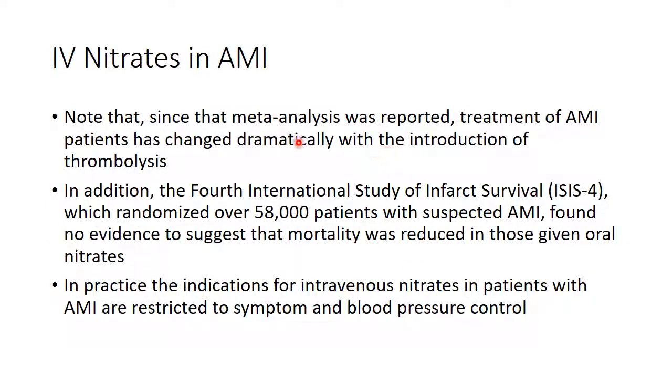So note, since that meta-analysis was reported, the treatment of acute MI has changed pretty dramatically since the introduction of thrombolysis. This is where we can actually use our clot busters. We can use things like TPA, and we have things like the cath labs. And so now we don't really rely on IV nitrates quite as much as we used to.